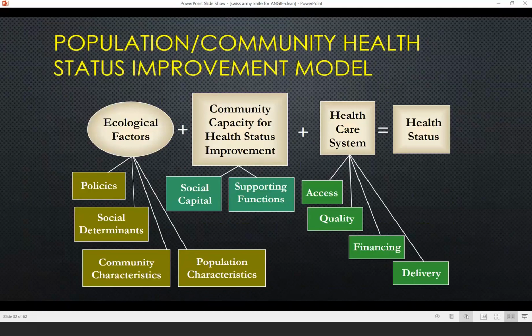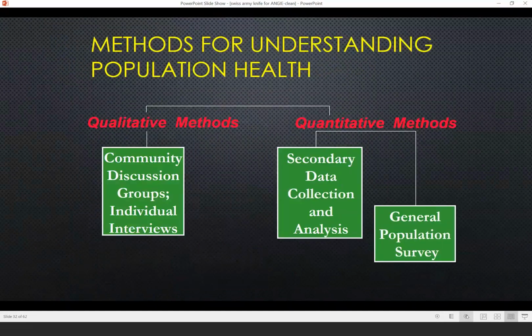The middle box, we talk about community capacity building, and there are lots of ways we do that. I'm not going to take the time to go more into it, but it's an area of understanding community readiness or community capacity that's an important part of what we need to understand when we're doing our assessment if our goal is, in fact, to try to solve problems that improve population health status.